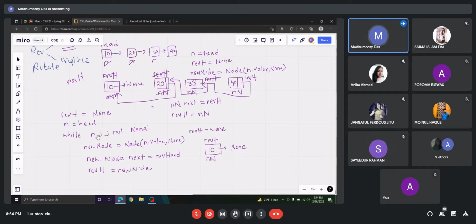Then it iterates and comes here. I'm creating a new node. So this is now the new node, which has none. This is the line that we did now. Then new node dot next is reverse head. So new node dot next refers to this now. And then we update reverse head.